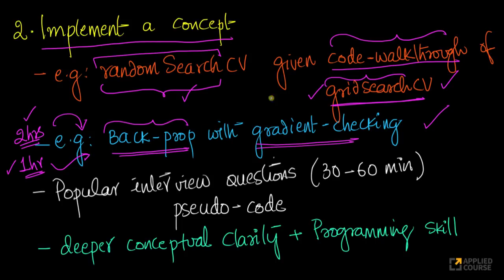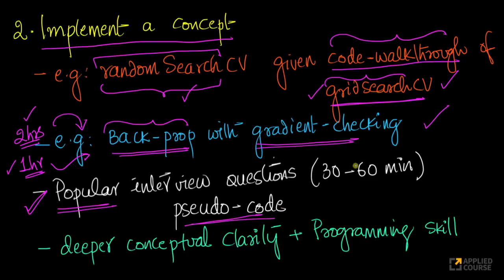Now the reason why we have these types of concept implementation based assignments is because these are very, very popular interview questions. As we have discussed in a lot of our interview questions, a very popular question is, okay, can you write the pseudocode for random search cross-validation? In a typical interview, the interviewer can say, can you write code in Python if you're very comfortable with Python, or at least write pseudocode.